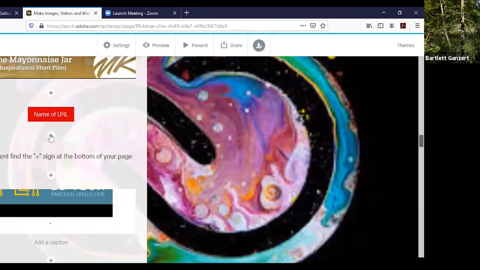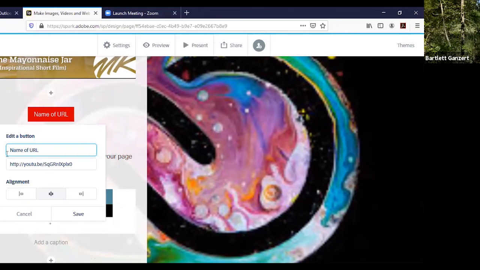The button. Once again, the button is simply a link to a URL. If I click on this button, it will take me to the URL off in a different tab, okay? You'll see when I click on it right here that I can edit it, and it gives me the name of the URL, and then the link right here. I never named this one.